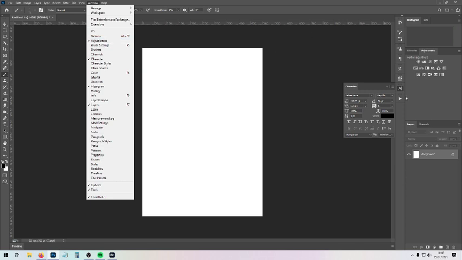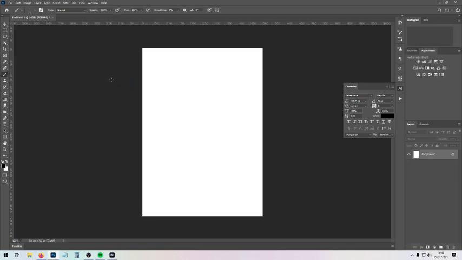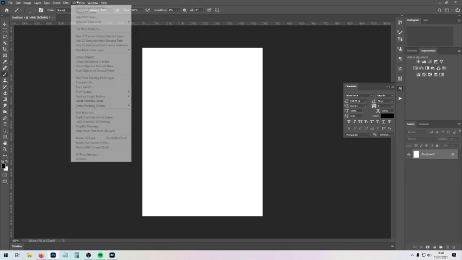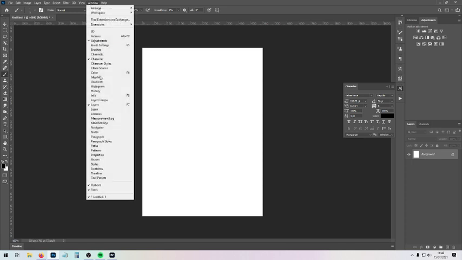Adjustments is what you see over here. This is the adjustment tab. I'll explain that at a later date as well. Character is obviously all your text. Histogram, to be fair, you don't really need that. It just gets rid of the bit at the top if you saw that. It's just basically what you've done in your history. So you don't actually need histogram if you don't want it.